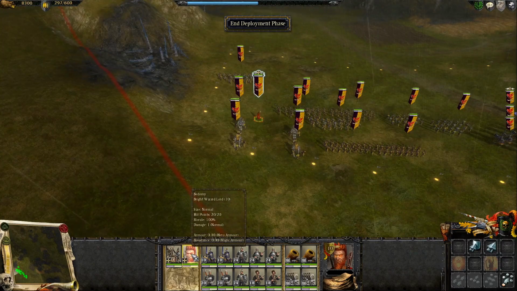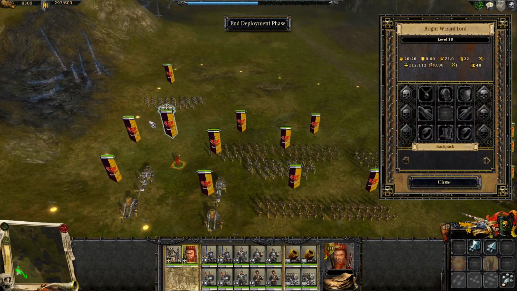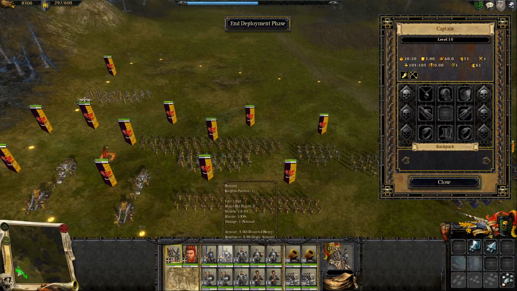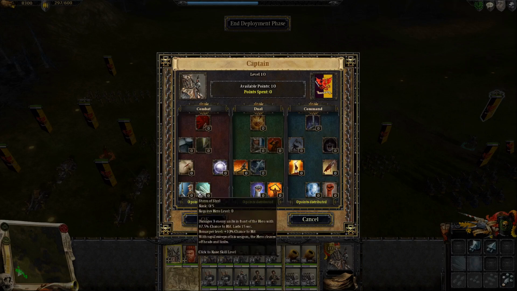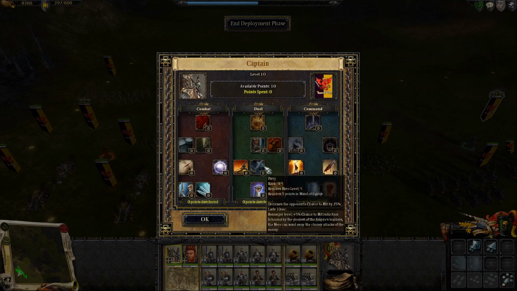And depending on the character you play with, you can also equip additional equipment on your heroes. As you can see, my mage as well as my commander can equip additional equipment on them, and as they level up, they'll get points they can spend on specific upgrades for either combat, command abilities, or dueling abilities.